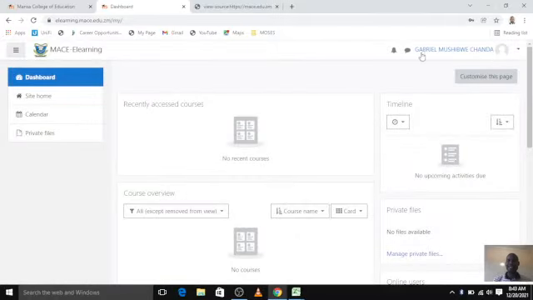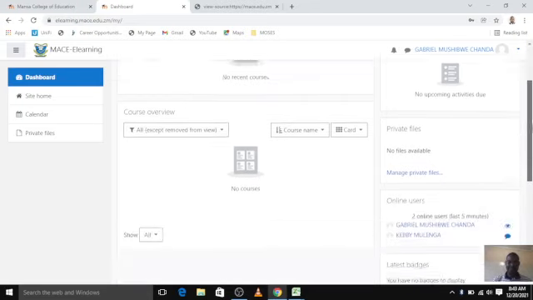So you notice that this is Gabriel Mushiwe Chanda, okay? And it says recently accessed courses. There's no course that was accessed by Gabriel Mushiwe Chanda, who is not registered in any of the courses so far.